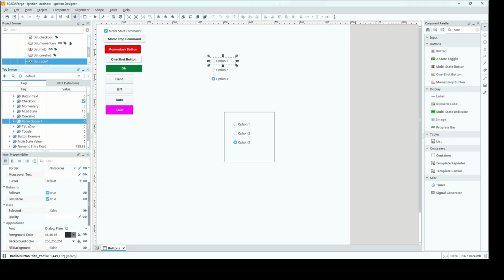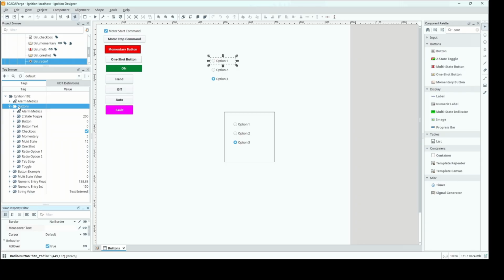And then in this case, we can just copy paste here. Select our folder. You get radio option 2, radio option 3. This will allow us to select which one of those is active.